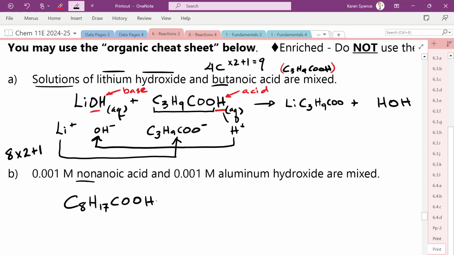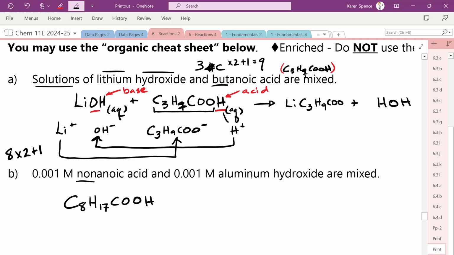Okay, that's our carboxylic acid. Is that a question? Yes. Huh? C3H9. Oh, because I'm a dummy. Yes, that should be 3 times 2 plus 1 is 7. Thank you. Not that it actually makes that much of a difference to our balancing, but yes, you're absolutely right. Thank you very much.